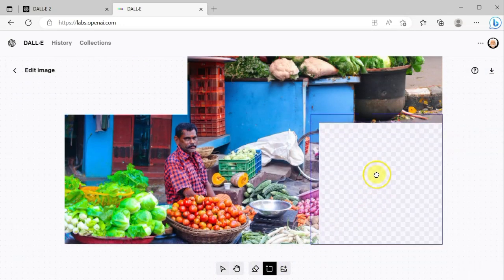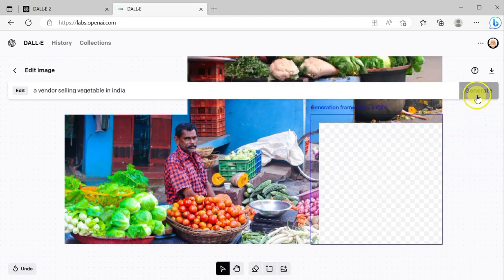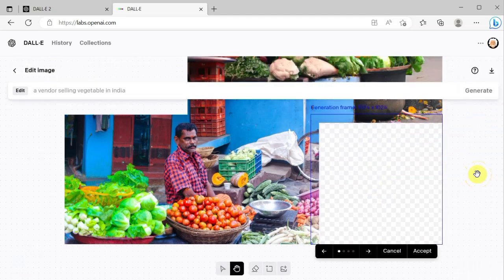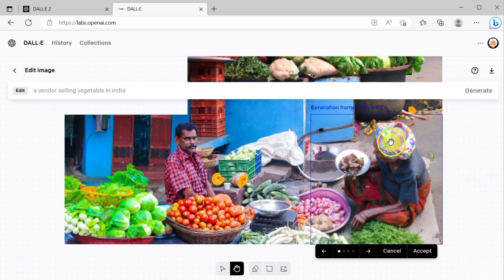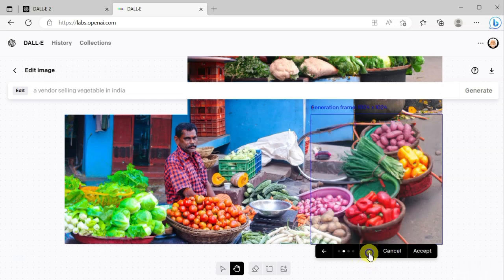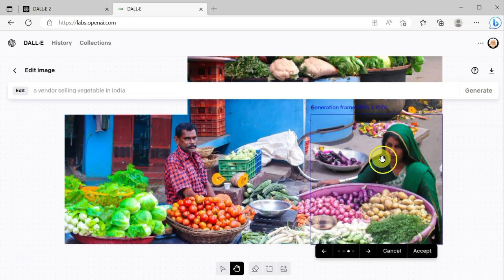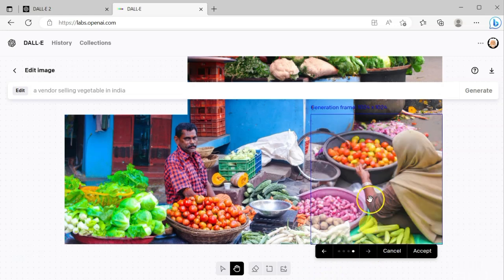I'll just overwrite both these places. I'll say generate. So now this is generated, and here it shows that I think somebody is buying the vegetable, but the face, hands, everything is very much distorted. This looks better and realistic as there are no human subjects here. This is okay, but again, as you can see, the face is a little distorted. This is also okay other than the hand, right? So we can clearly see that it cannot do a very good job replicating a human being, but it can do a very good job replicating different kinds of objects, right?